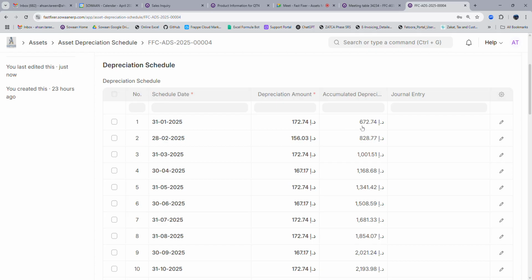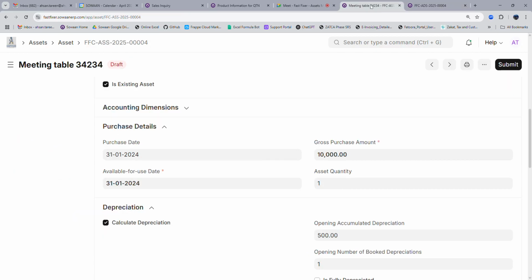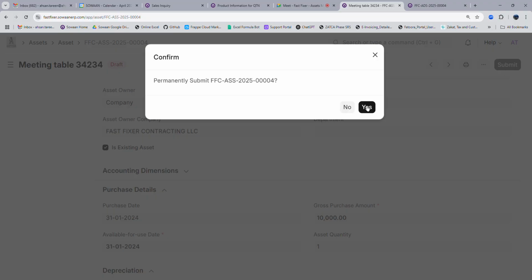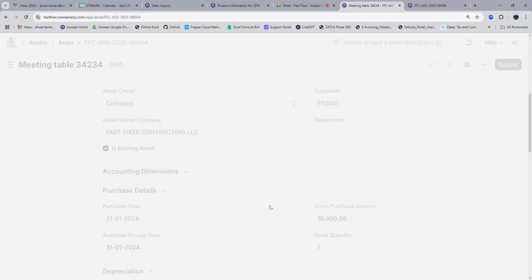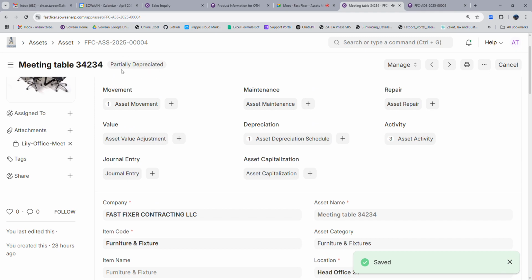500 is reflecting here for the first month, but this is not going to be recorded in accounting, because the respective per-month depreciations are going to be booked for depreciation expense automatically. So you see, it looks like my depreciation table is okay. So I can come in here and I can submit. As soon as I submit, my record is going to be completely recorded.